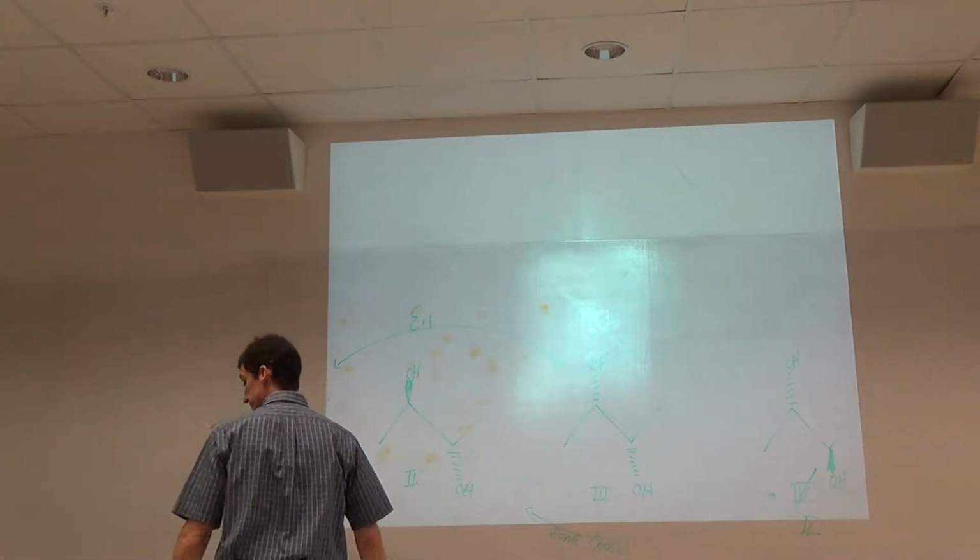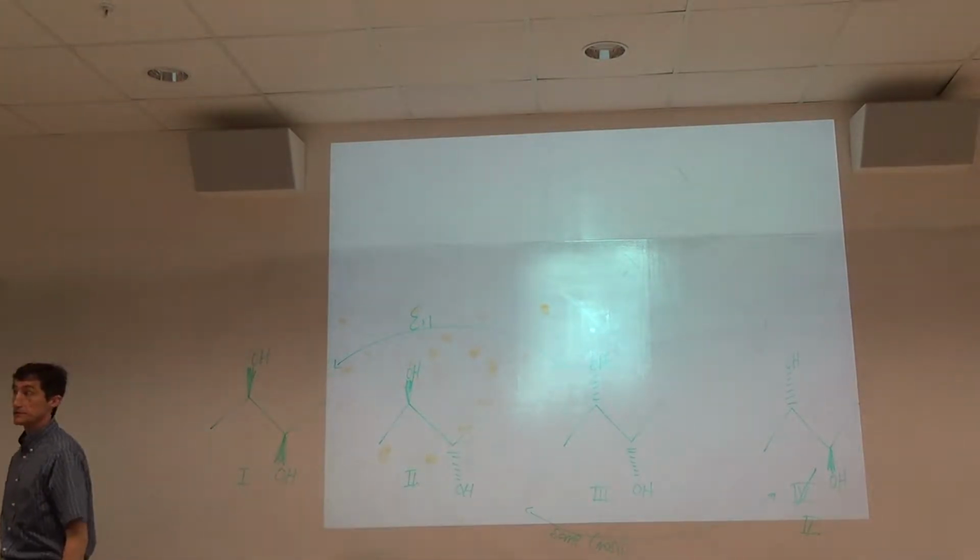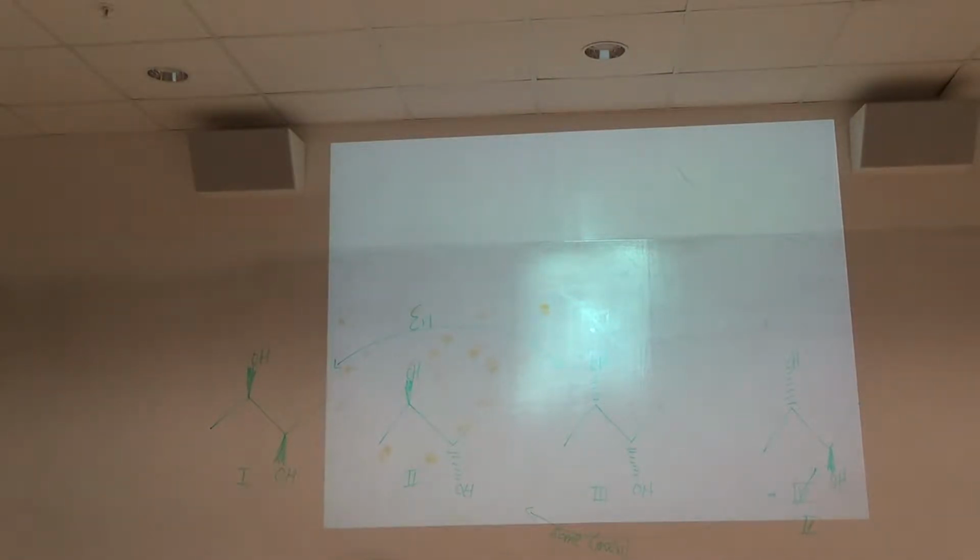The best way to find planes of symmetry is to draw things in Fischer projection. First off, you've got to be able to do that anyway. But once you do it, it's easier to see planes of symmetry. Let's draw compound 1 in a Fischer projection. Now, you could have cheated, because we kind of did this with the OH and the chlorine before. But I'm going to do it fresh here. This is compound 1 Fischer.